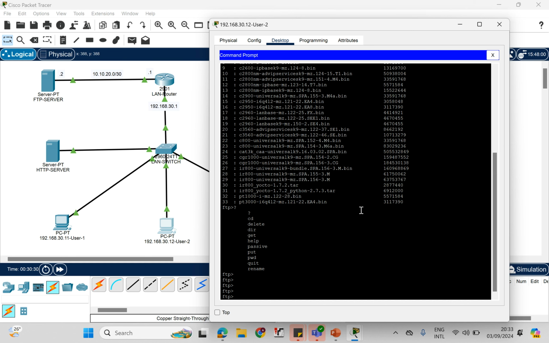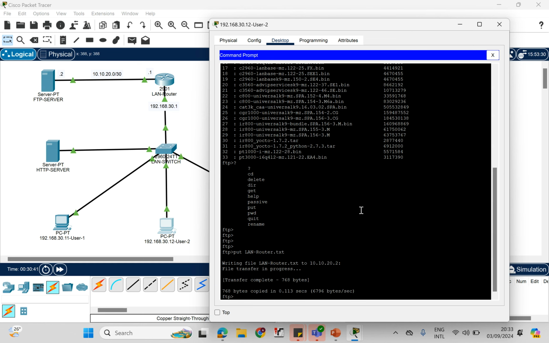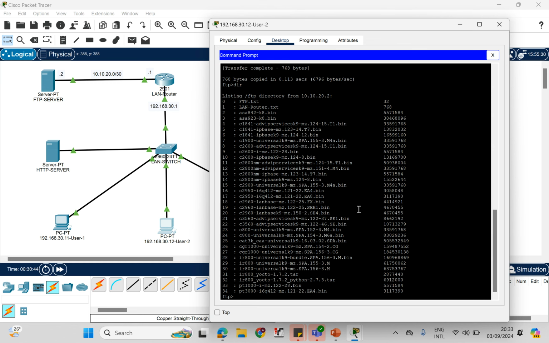To upload a file, we say put, then LAN-router.txt. We have pushed the file into the server, so we can now see LAN-router.txt.